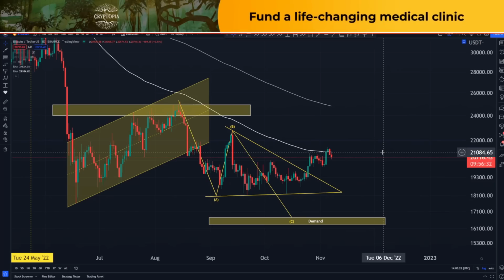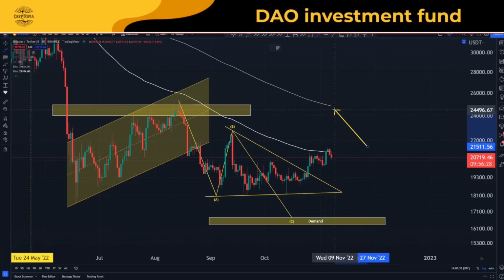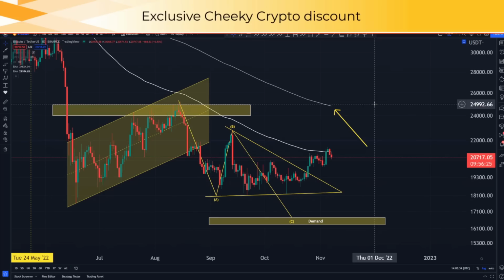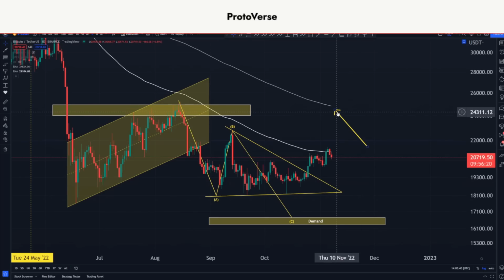Now, one of these lines is more important than the other, and that's going to be the 200 EMA. The 200 EMA is typically the trend filter. This helps us understand whether we're trending up or trending down. And I don't personally use them. I much prefer Elliott Wave theory.